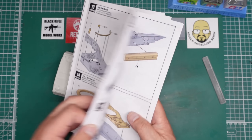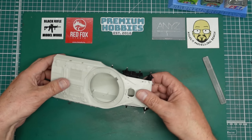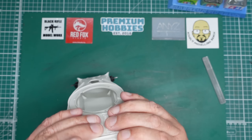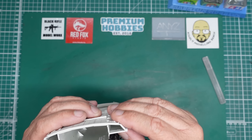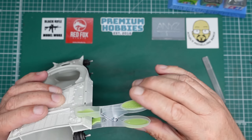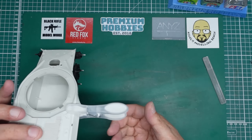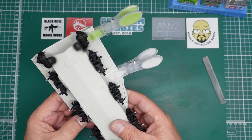Change of heart guys - I've decided to jump forward to step 18 and assemble the hull halves, because if we need to clamp or anything, the less bits we've got on here getting in the way the better. These little pieces down in here are the parts we added in - they're just giving it a bit of strength, I think. I think what we can do is grab some clothes pegs and clamp that, making sure the peg isn't touching the glue joint. If I had all the detail parts on here like they're telling me to do, they'd all be getting damaged now - and that's why I'm doing it this way around.